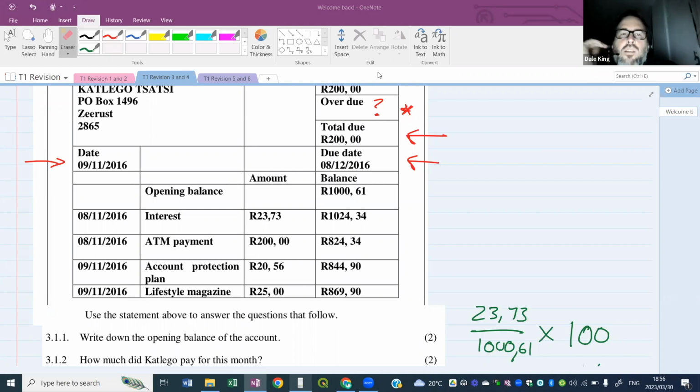You'll pick it up very easy. It's just interpretation of the question, and you'll get used to how they word the questions and extracting what they want from the question. Okay, the math, like you saw tonight, the math is quite simple, but it's just trying to understand what the question wants you to do.